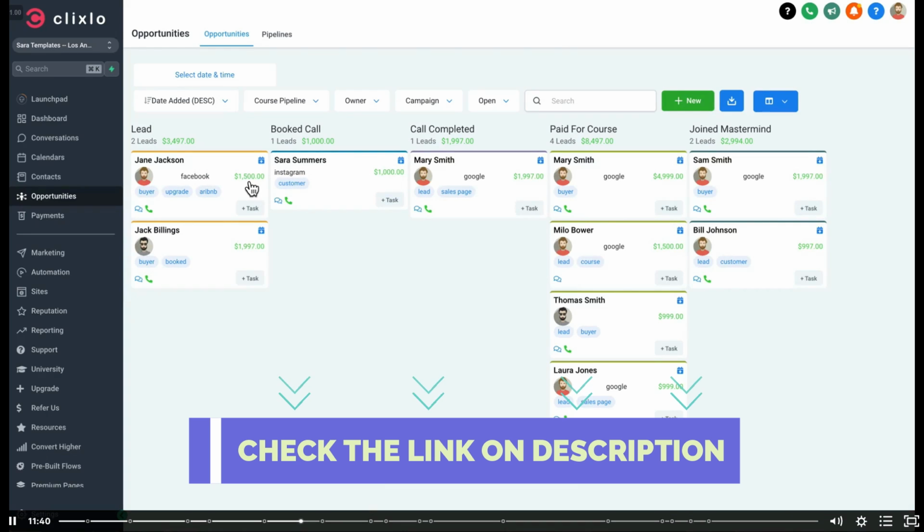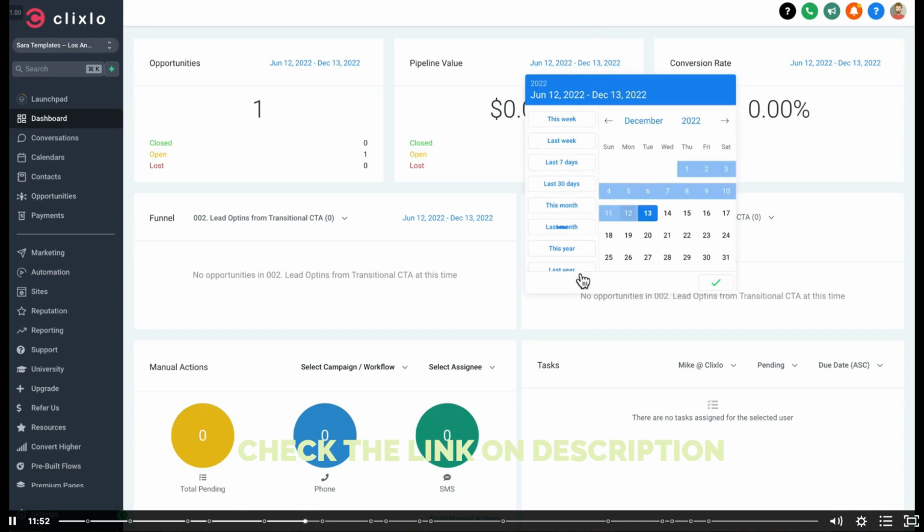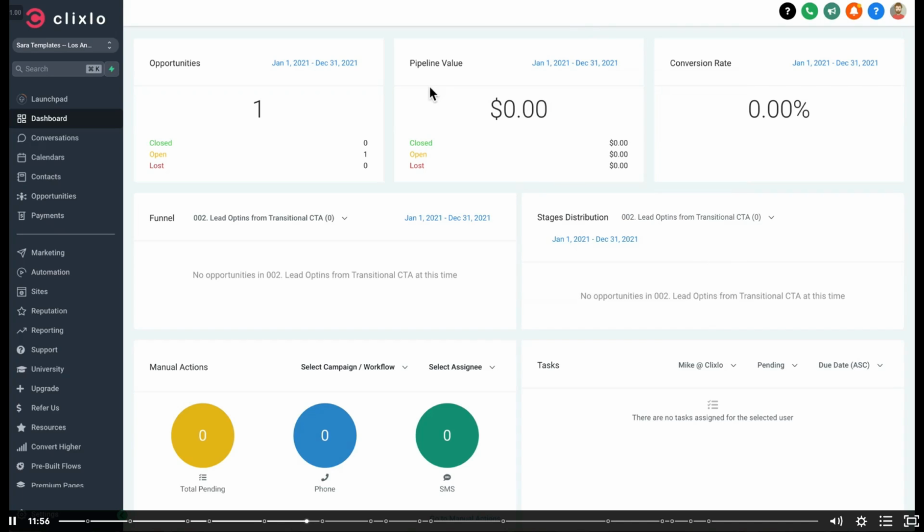And as I said, when you change the value of the overall lead record there, it's going to show up in the dashboard. So it's going to show total opportunities based on whatever dates you choose and the overall pipeline value. So for example, if you do have a number of leads in there, it's going to show the totals for that date. So you can see what's essentially coming in your sales pipeline in the next day, week, month, quarter, etc. You can see all that based on dates. You can see your overall conversion rate.